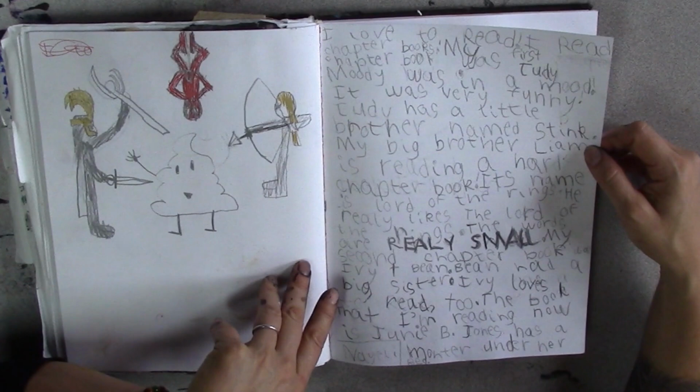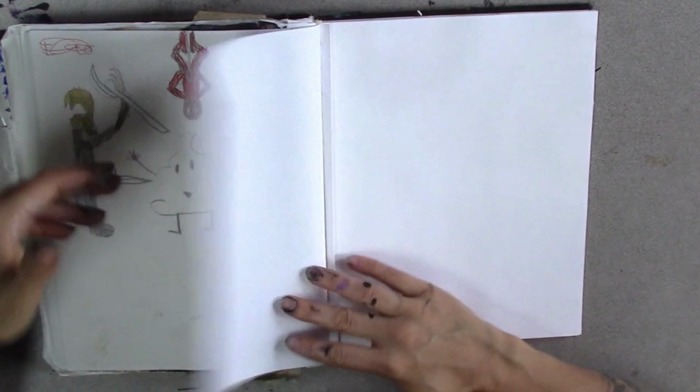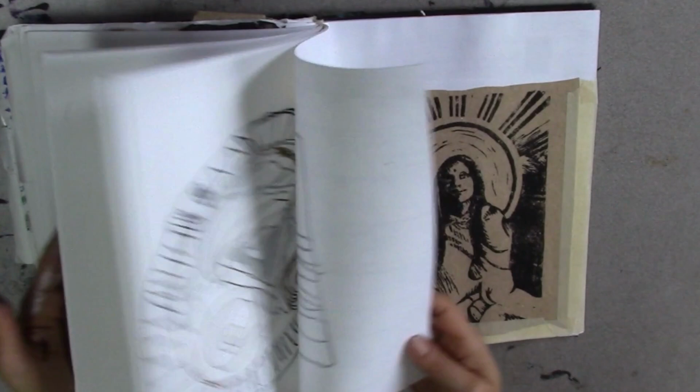And this is my son drawing the Avengers. He loves Loki, there's Spider-Man, Hawkeye, and Poop. Because, you know, he's 10. He was 10 at the time. And 10-year-olds like potty jokes.